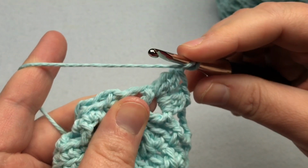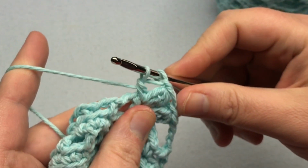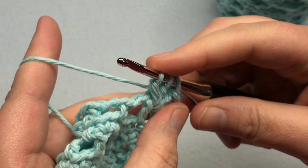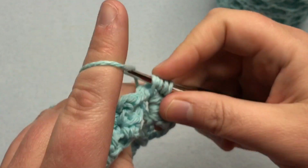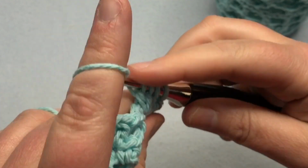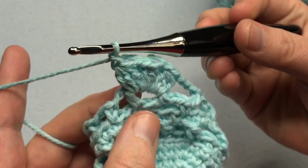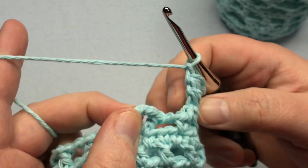1 more, yarn over, into the V, pull up a loop, yarn over, pull through 2, yarn over, into the V, pull up a loop, yarn over, pull through 2. You've got 3 loops on the hook, yarn over, into the V, yarn over, pull up a loop, yarn over, pull through 2. You should have 4 loops on your hook, yarn over, pull through to get a cluster, and then you yarn over, pull up, and you've got your chain. So we've done that 3 times now, and now we move on to the next V space.